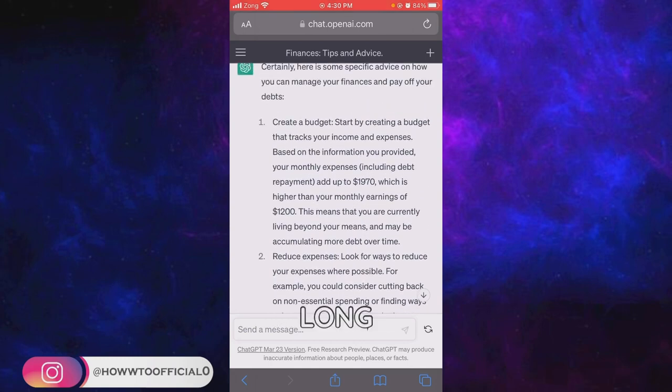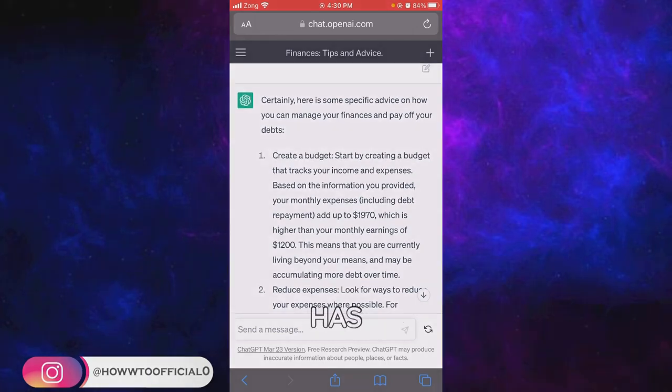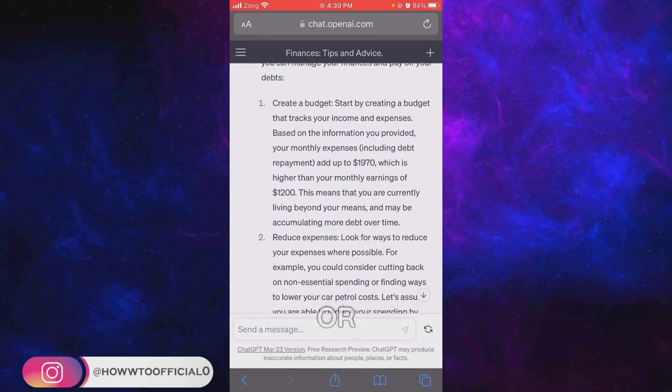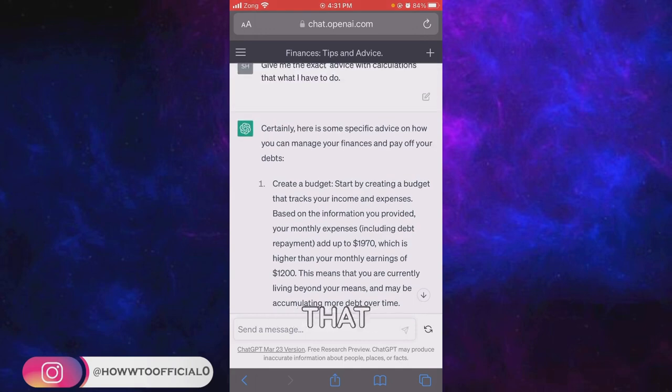can produce the long or full responses, because ChatGPT can sometimes produce only half ones. Means when we give a command to ChatGPT and it has to produce a long response, it may stop during the response or produce half responses. How we can overcome this issue, we'll talk about that at the end of this video.